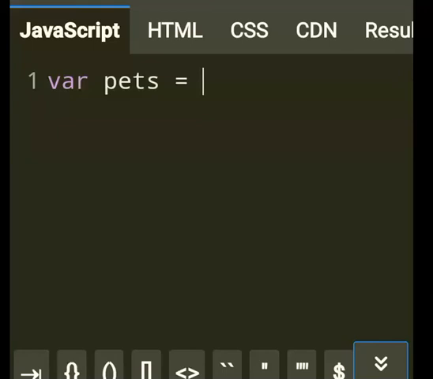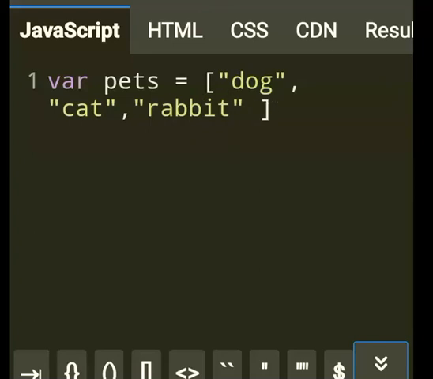Let's say dog, comma, cat, comma, and then another one, let's say rabbit. Let's just consider three for convenience. Okay, this is our pets array, right?